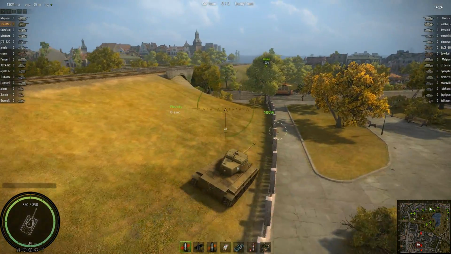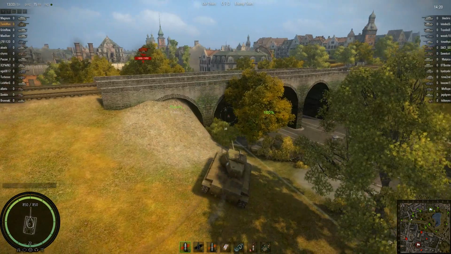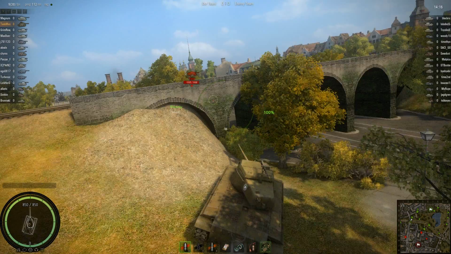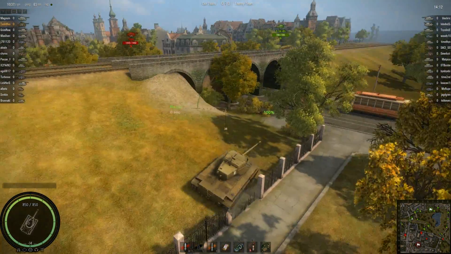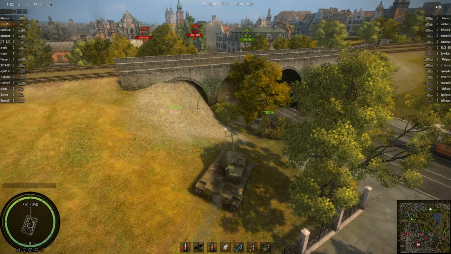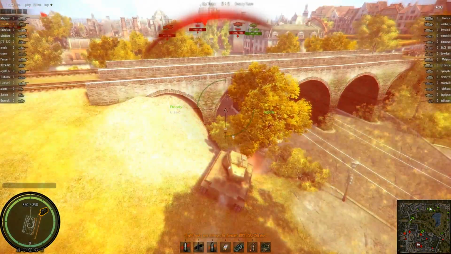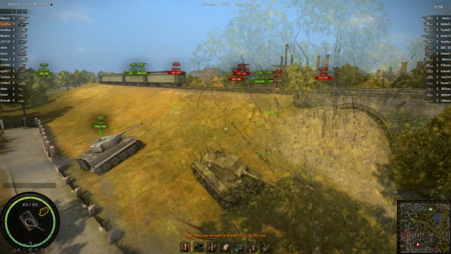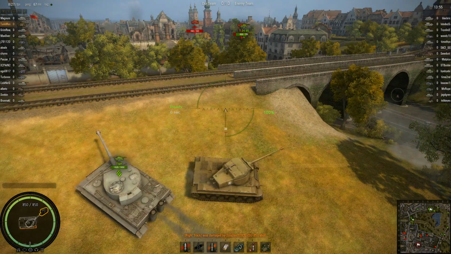So we're on Munich. And this is a dangerous spot to be in the T25/2 because it doesn't have any armor. And it only has 850 health. Ooh! Yeah. So there's an Su-85 up there that we didn't even see. And we were lucky that our tracks ate the shell.